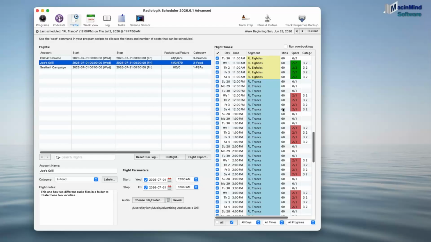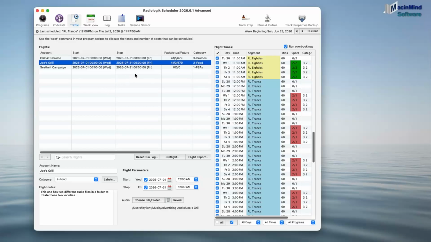What will normally happen with spots being placed is they will prefer their category if possible when scheduled, but otherwise the next preference is to evenly spread them across the different spots. So if you're under, it will still try to evenly spread across the different spots. But if you do go over and you want the overages to actually play, it can still spread them across by turning on overbookings right here.